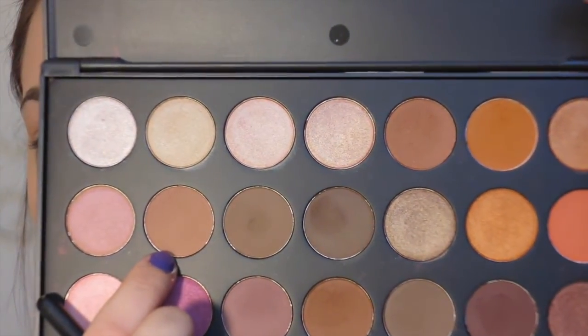So I'm going to be going in with 3 different color browns, and to start off I'm going in with the one I just pointed to you. I know that these have numbers, but honestly I don't have the numbers memorized, so I'm just going to have to point and show you. So I'm just blending this color back and forth in the crease, and then moving slightly upward very lightly to start that gradient effect that I always go for with my looks.